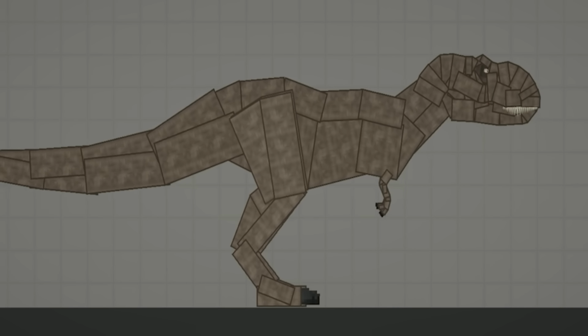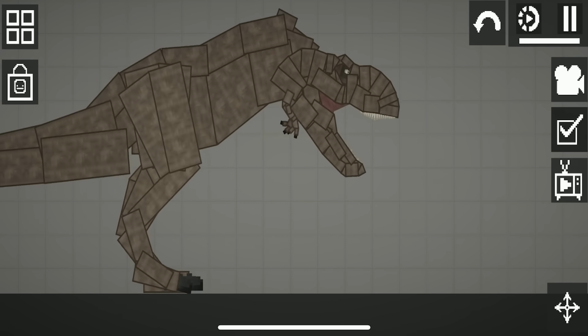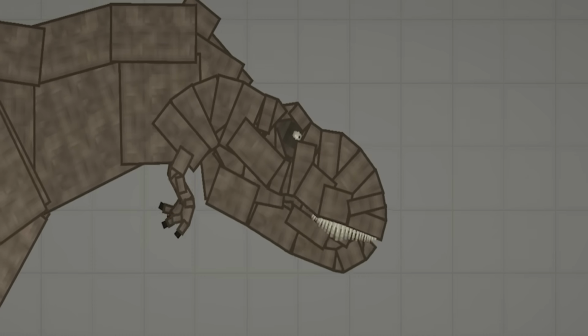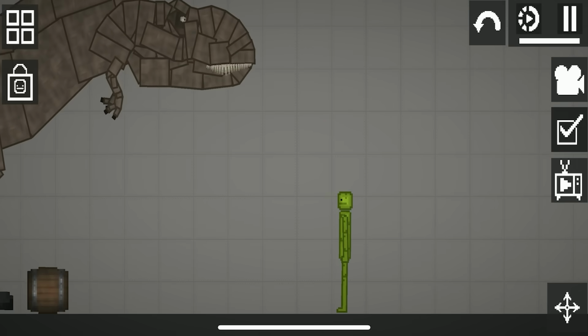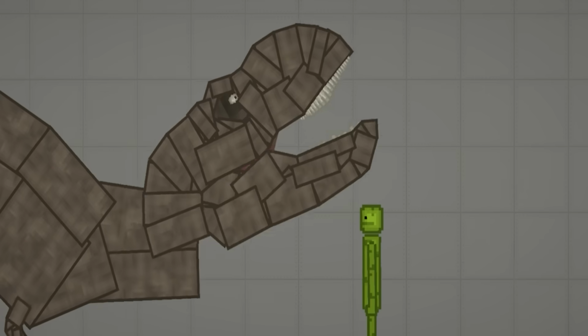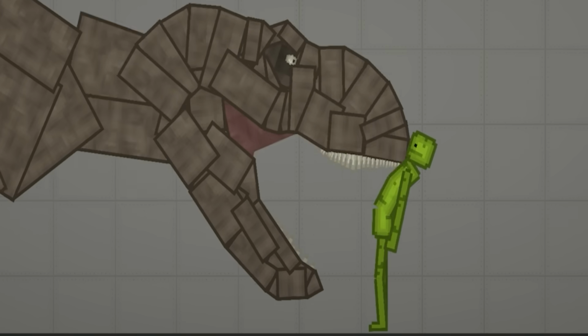But I want to get straight to the point. Do these chompers right here work as good as they look? Can we even open them? We can, dude. Look how wide that opens. I'm going to put an innocent melon right here. We can't really move the T-Rex, so I'm just going to try to stretch his neck. Oh, come on, get in my mouth. Get in my mouth, melon.